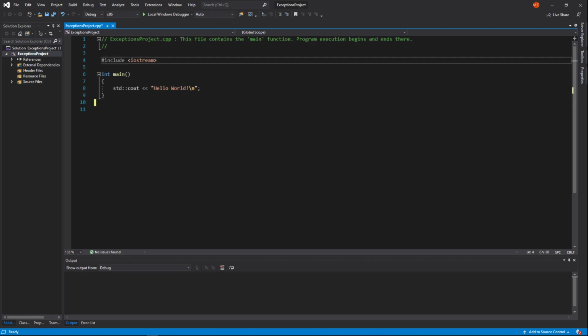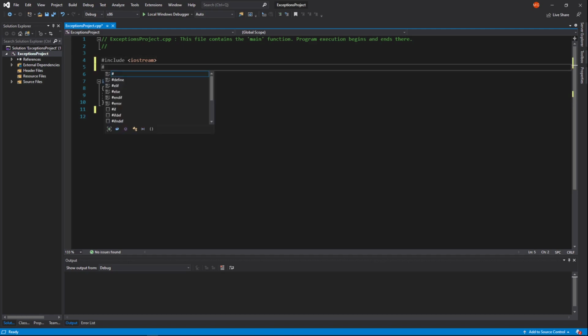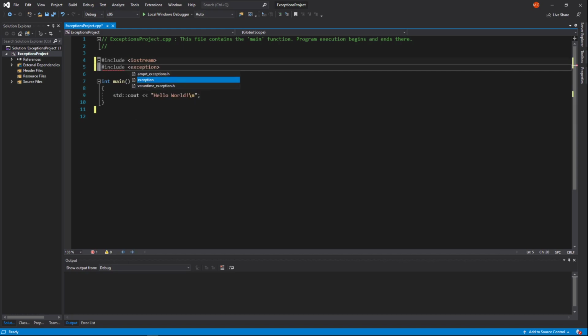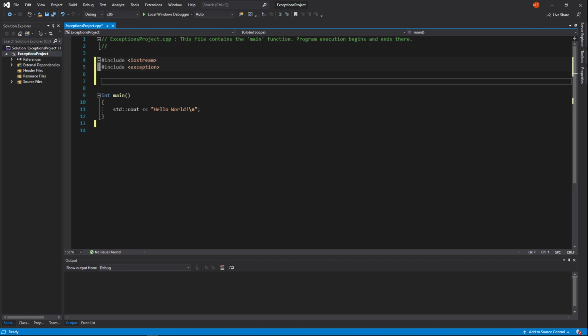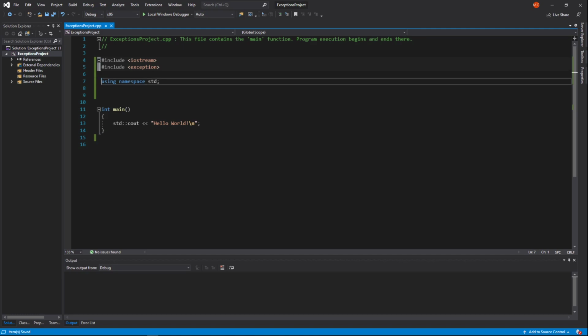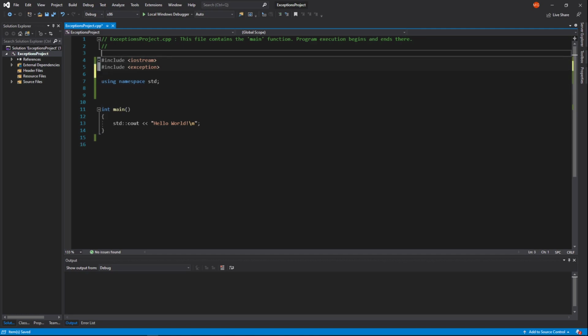Whenever we want to use exceptions, we say include, and make sure you spell it right, exception. Okay, and then we say using namespace std, just for keeping everything nice, because everything is in the standard namespace.